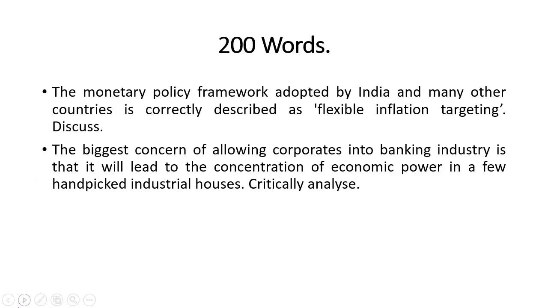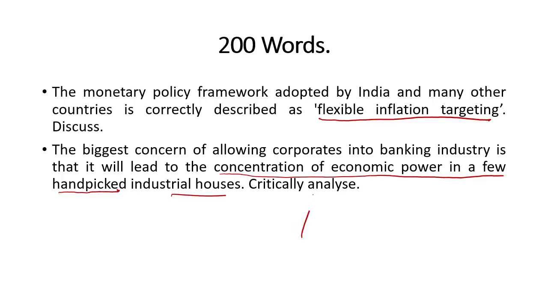Mains based questions. Number 1, the monetary policy framework adopted by India and many other countries is correctly described as flexible inflation targeting. Discuss. Question number 2, the biggest concern of allowing corporates into the banking industry is that it will lead to the concentration of economic power in a few hand-picked industrial houses.